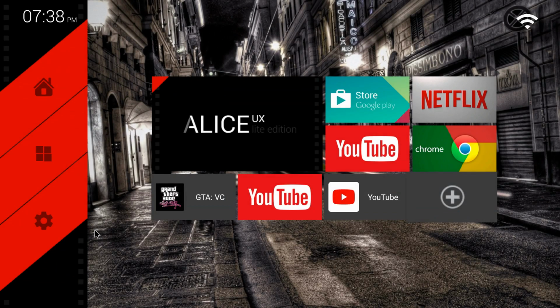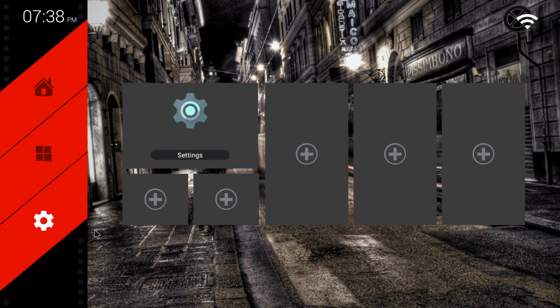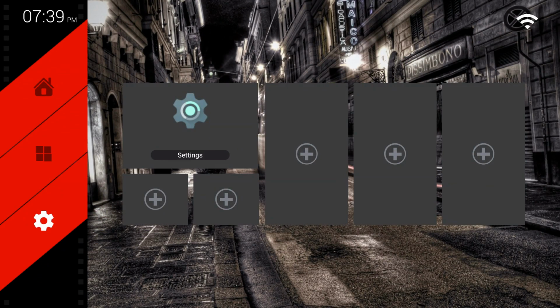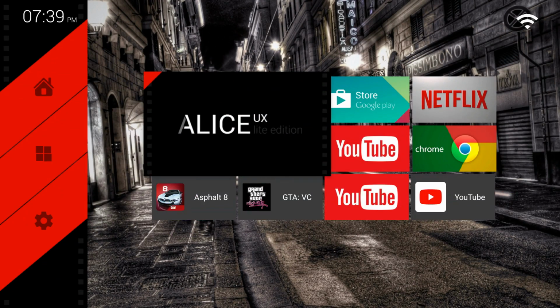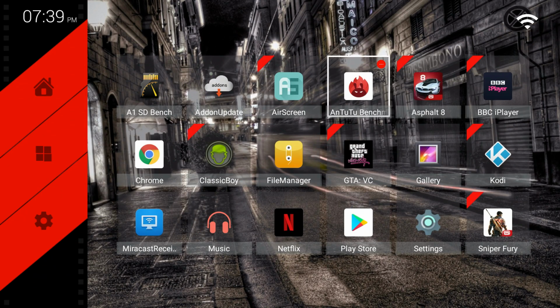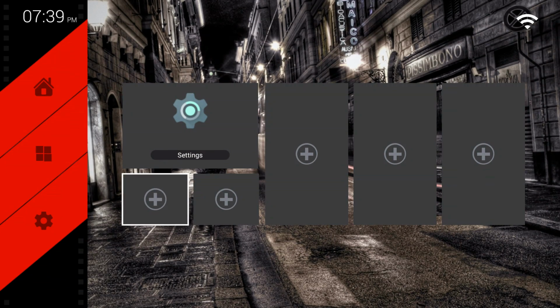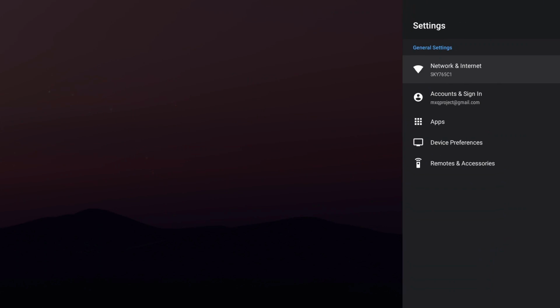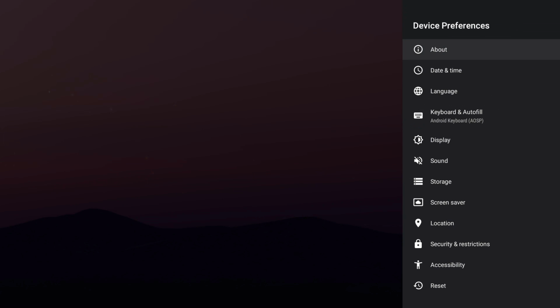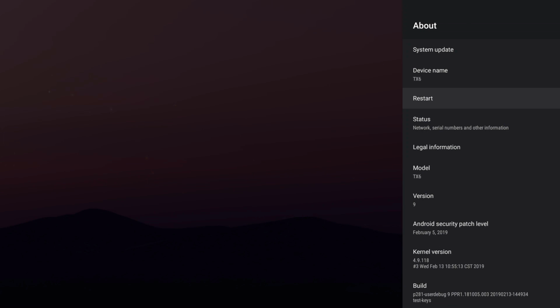So let's turn the box on, and straight away the firmware is Alice UI, and we've seen this on loads of different devices by Tanix. They've made a lot of effort to produce this launcher, and it seems to work quite well in previous releases like the TX3, Mini, etc. They've been pretty decent devices, and Tanix have been quite involved in the Amlogic community and bringing out lots of different cool little variations of their firmware. But yeah, we've got this Tanix Alice UI on this TX6, and so far so good.